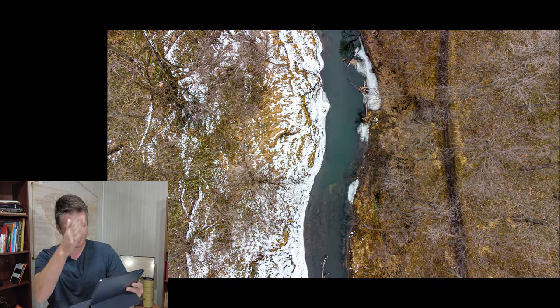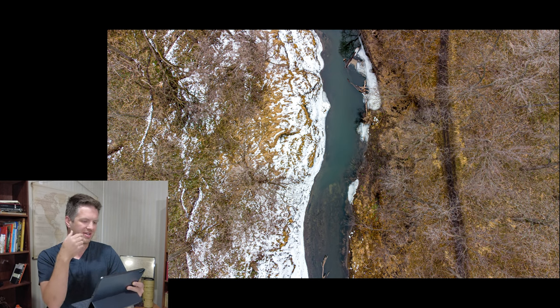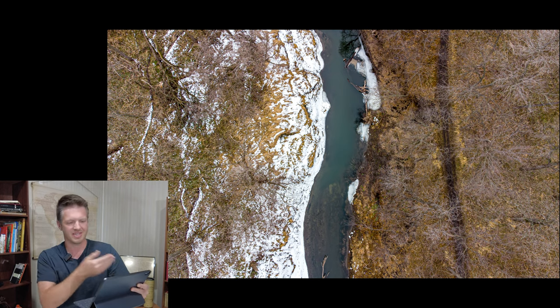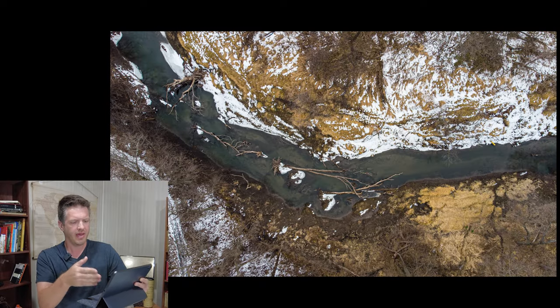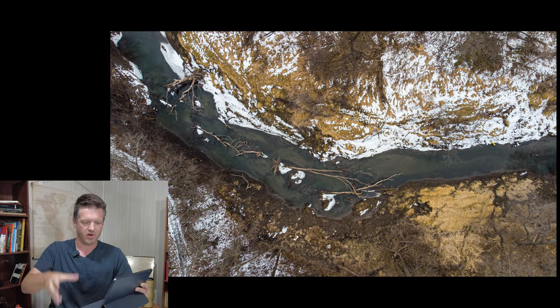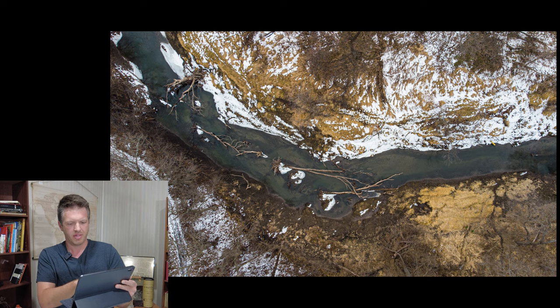And then here I decided to split it up and down because on the one side there's no snow and on the other side there is snow. So it's just a nice juxtaposition of what we're looking at. These also make great wallpapers on your computer. And this one, normally I have it vertical with the trees that are pointing to the right. I have them pointing up, but so you could see it better, I rotated it. But again, the same type of thing, same area. No snow on the bottom, snow on the top. And I just really like the smoothness of these.